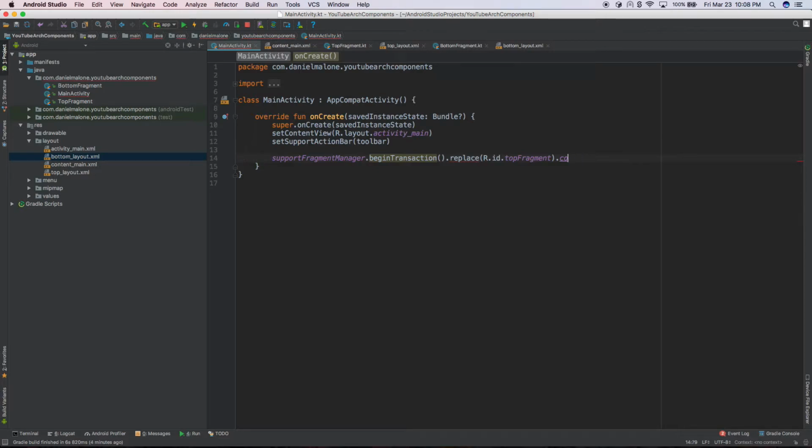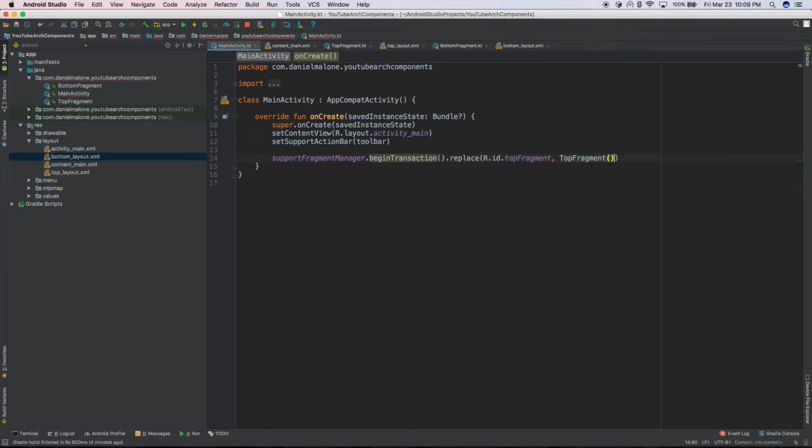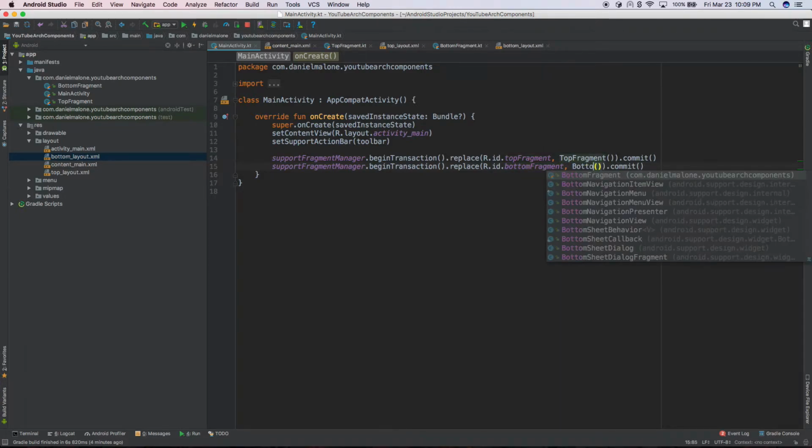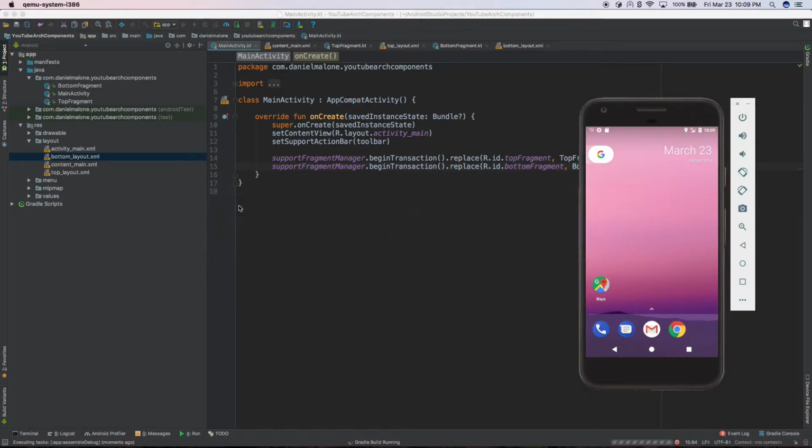We need replace. Let's do this. This will work for now. Okay, cool. So let's go ahead and duplicate that, and let's do bottom fragment. I think this might actually work. Let's run it and see if it crashes or not.